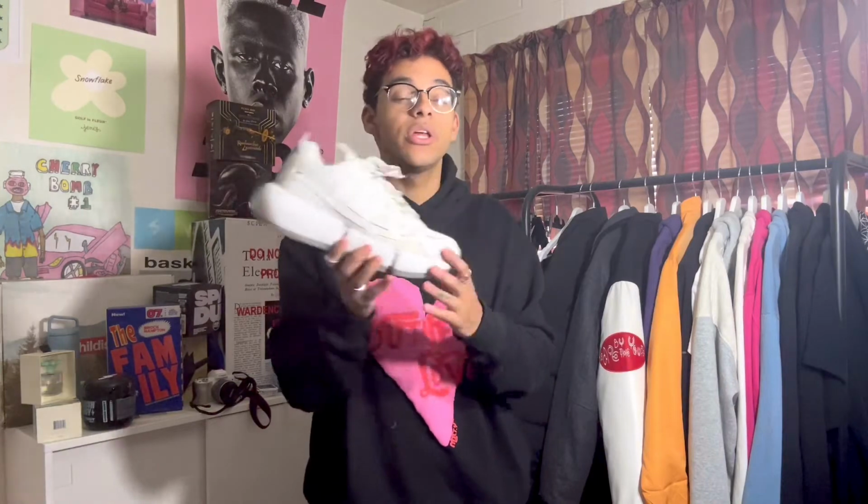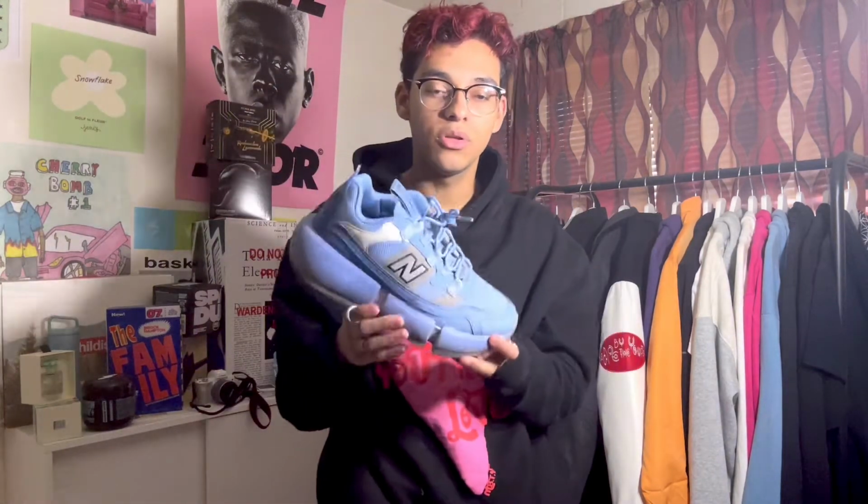And then we'll finish off the accessories portion with the Jaden Smith Vision Racers. I've sold pretty much all of mine except for two pairs. I do still have the all white, which are beat up and dirty at this point. I won't sell these because, one, they're super dirty, who's gonna want them, but mainly two, because I was sent these ones and I greatly appreciate that. So I do still have the dirty whites, or at one point the all whites, and I do still have the original wavy baby blue. These are the two that are going to be staying in my collection.